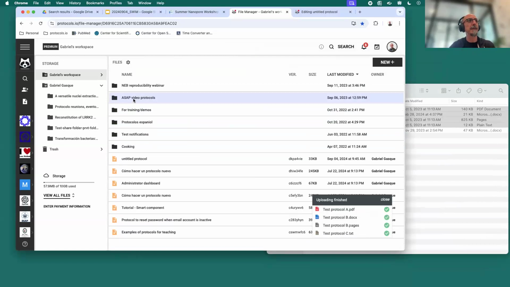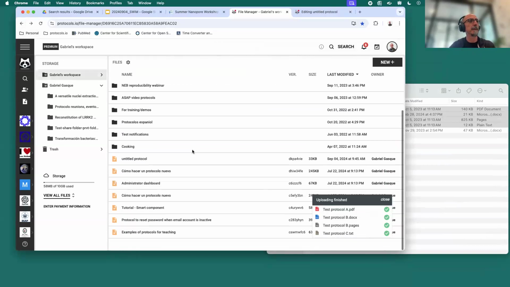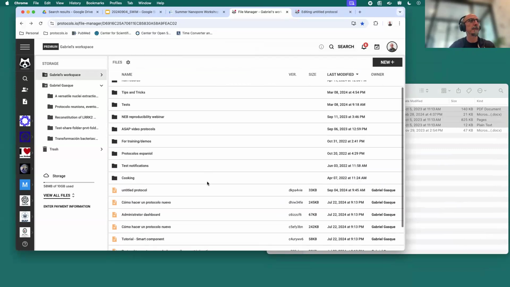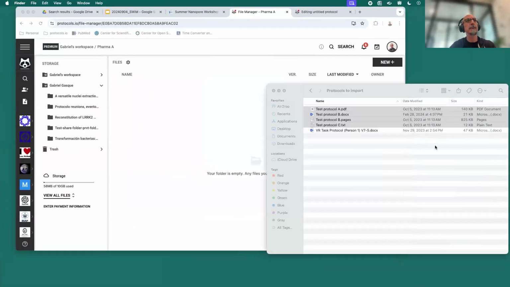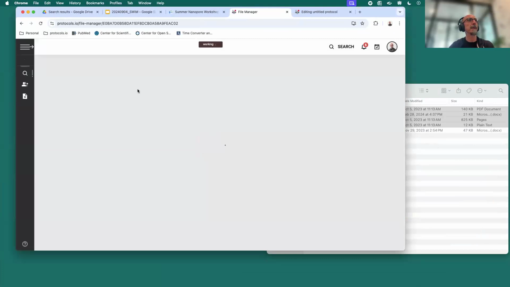And I think that I dropped them in this folder. No, it wasn't in that folder. Oh, I don't know where I put them. Well, let's do it again. I'm going to open this folder. I can take these protocols and just drag them here. So you can see them now here.